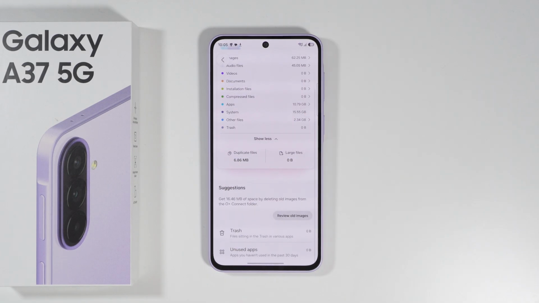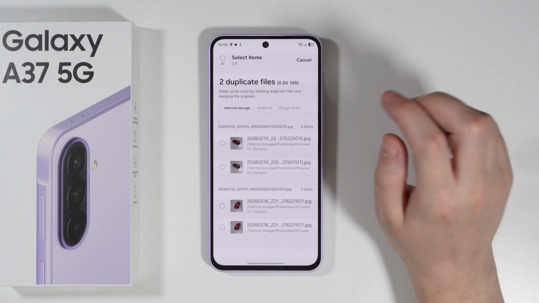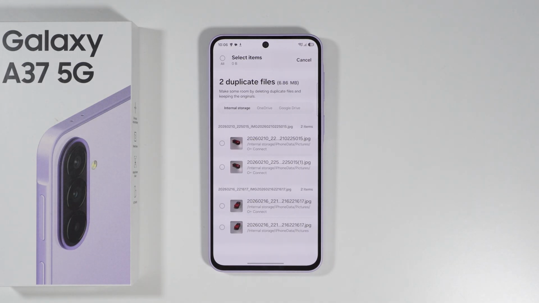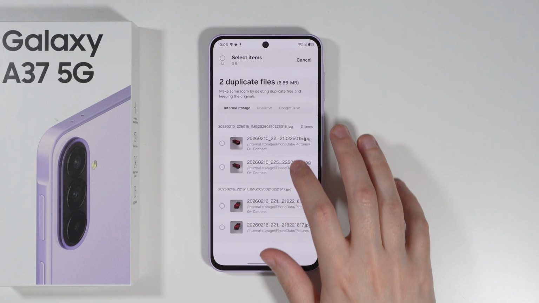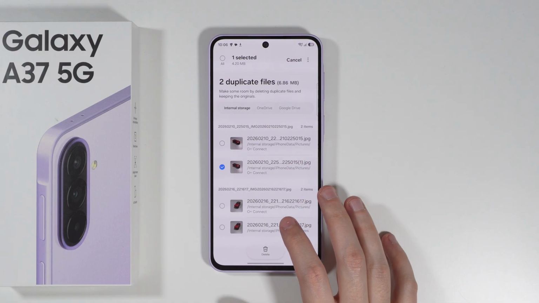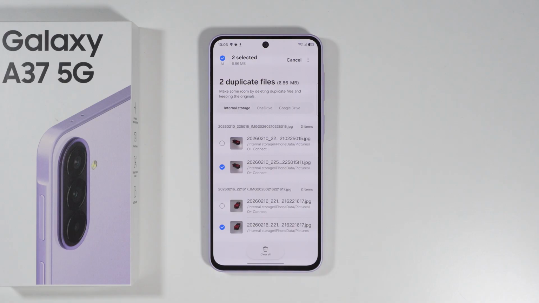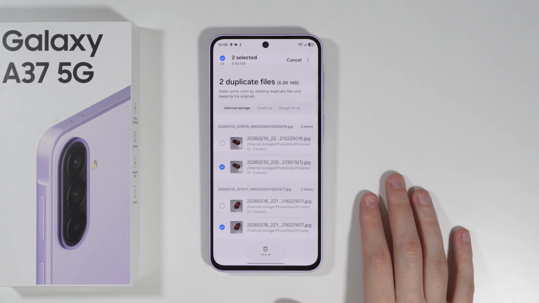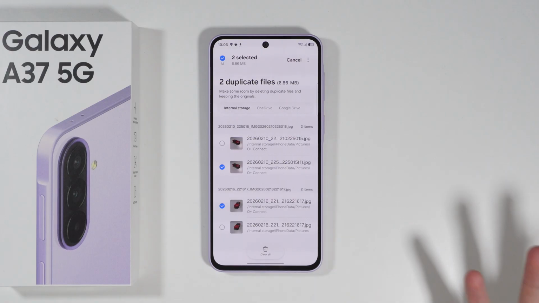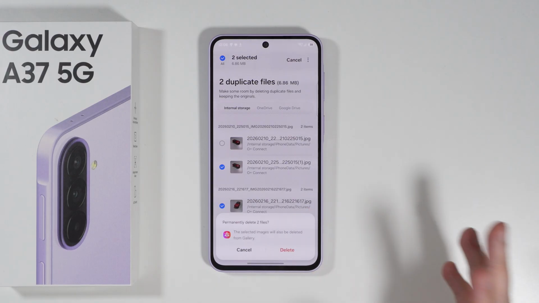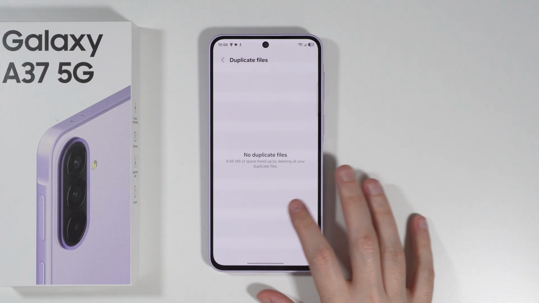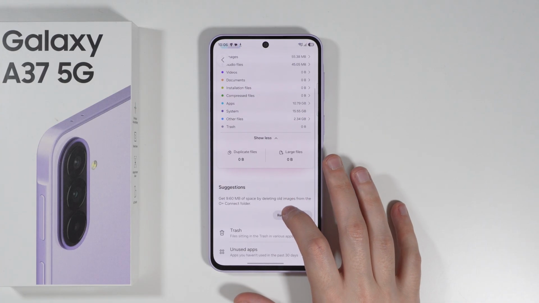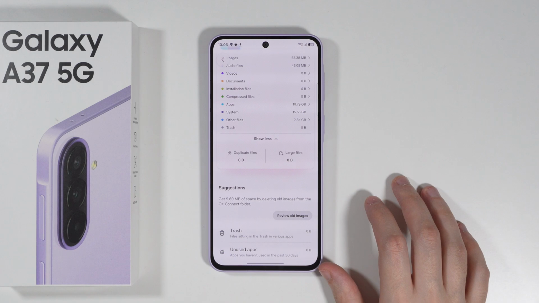And besides that, we have a couple of different additional options, like, for example, duplicate files. If you have some files that seem to be exactly the same, then you should be able to simply choose whichever duplicated option you want to remove from your phone. So you can remove them, there we go, just like that. So you can get rid of files that are actually duplicated, if of course they are truly duplicated.